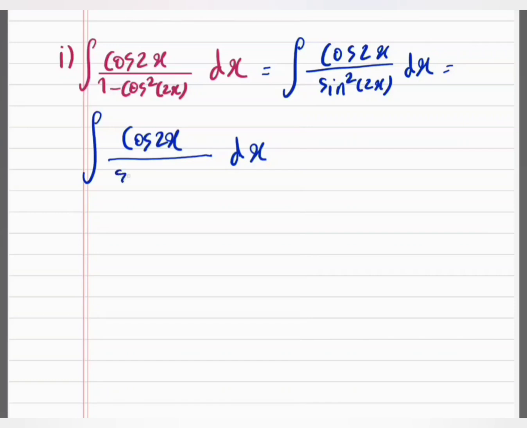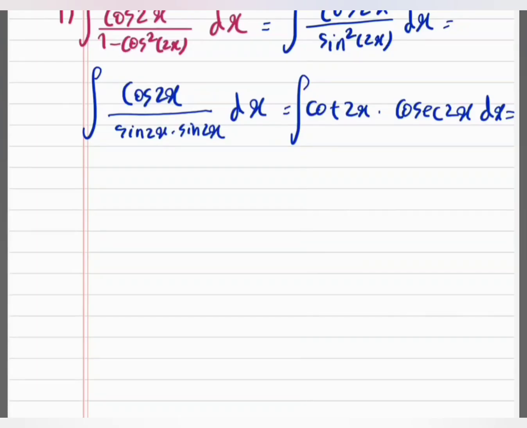So we have cos 2x over sine 2x times sine 2x. Now, the interesting part is that we have cos 2x over sine 2x, which is basically cot 2x. And then we'll have 1 over sine 2x, which is basically cosec 2x. So now we have just cot 2x times cosec 2x. And if you remember, this is one of the standard results: in general, cot x cosec x integrates to minus cosec x. But here, since we have 2x, we need to take that into consideration. So 2x differentiates to 2, and then the reciprocal of the derivative comes out, which is a half. So a half times minus cosec 2x plus c, which is basically the same as minus half cosec 2x plus c.